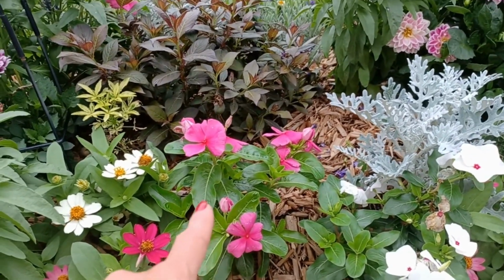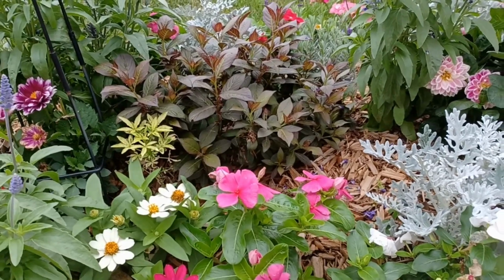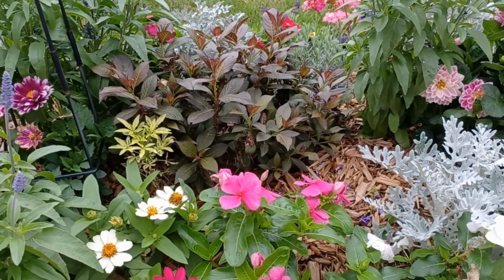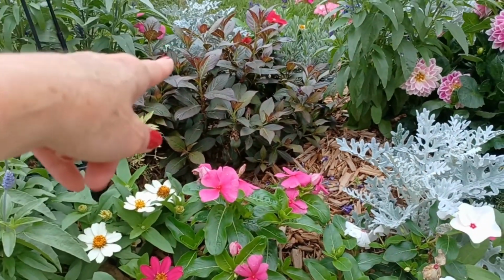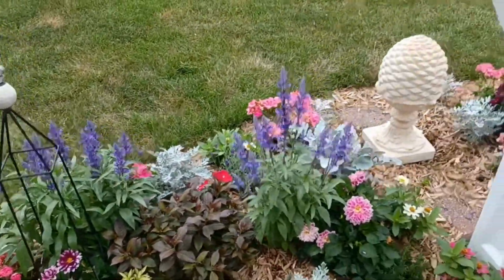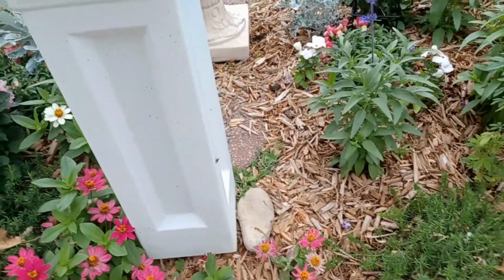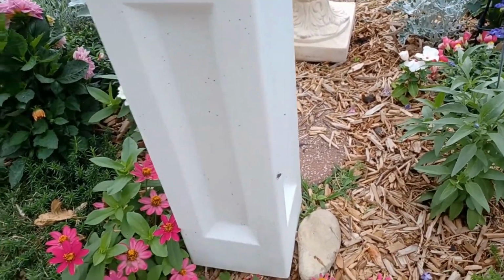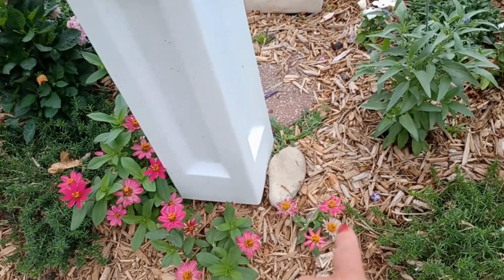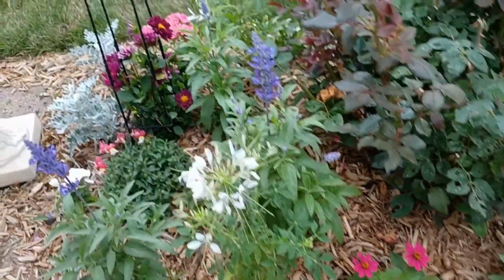And I like, the vinca does really well. And the zinnias are doing well. Back here is the weigela. Here it's looking really good. And then I have more zinnias here at the base. I was hoping they would grow in and then be wrapped all the way around the base of the mailbox. But this one seems to be struggling a little bit on this side. And then this side is mirrored pretty much.